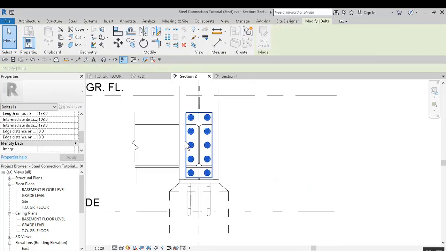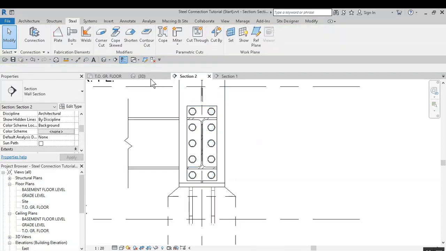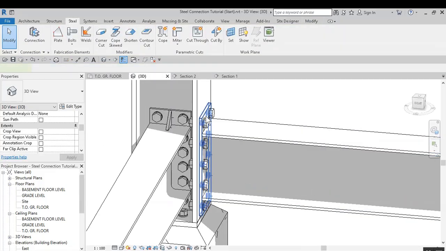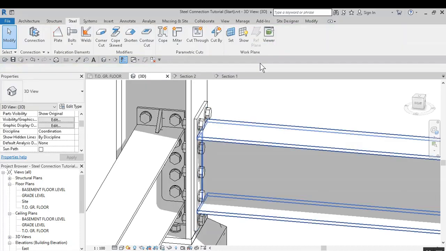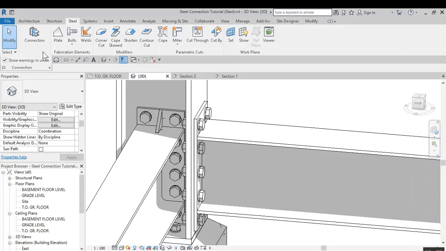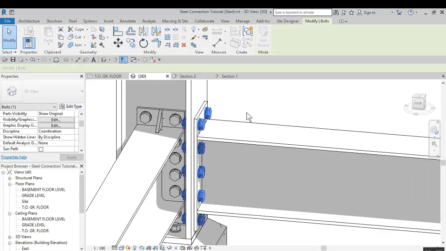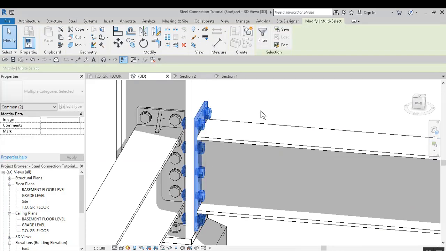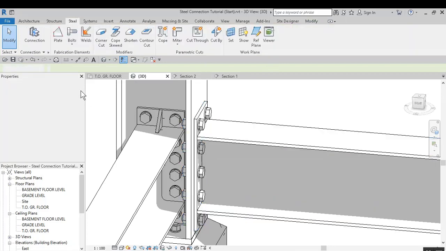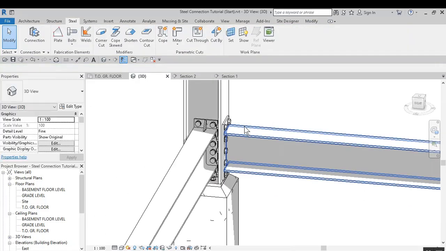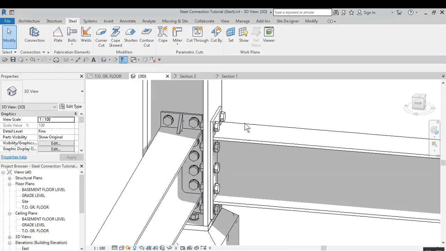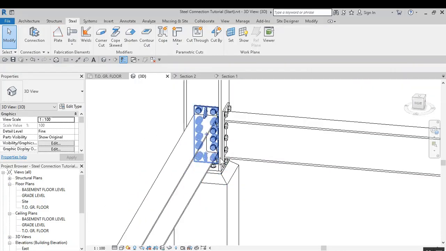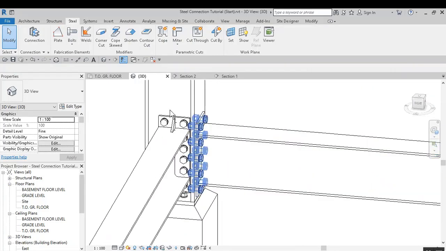Yep, that's basically it. So, back in 3D. Now, if I want to create my custom connection, let's see, that's basically that, and I'm going to end here.